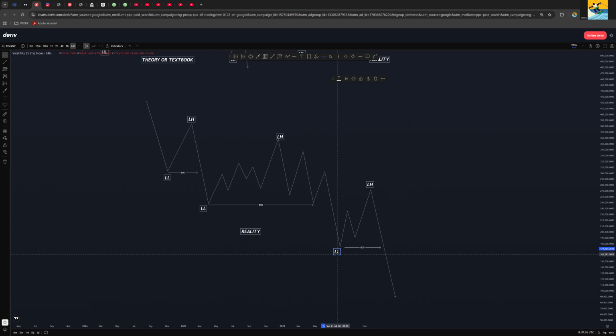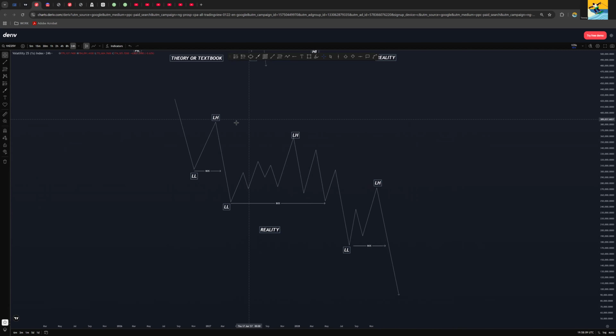Now you can see after this new lower low was formed, what do we have again? We had a pullback that formed the new and latest lower high. So now how do we know our swing points? The swing low in this context is the lowest point that caused the swing high. So this is our swing high. The swing high is the highest point that caused the swing low.